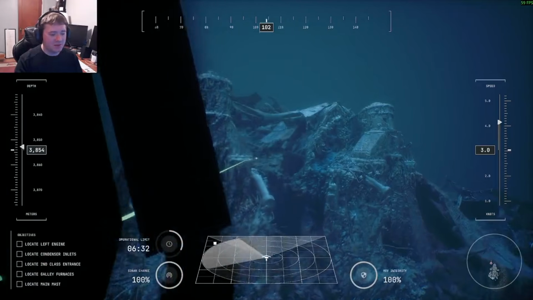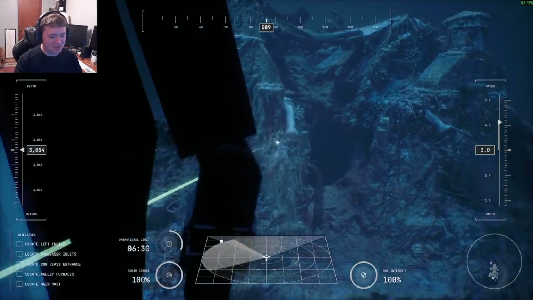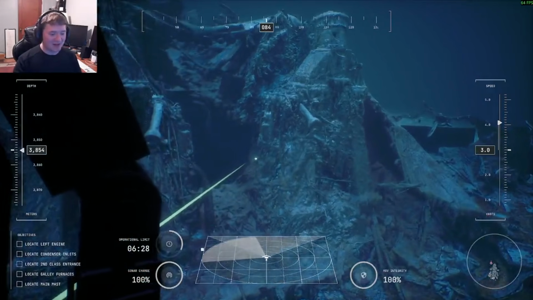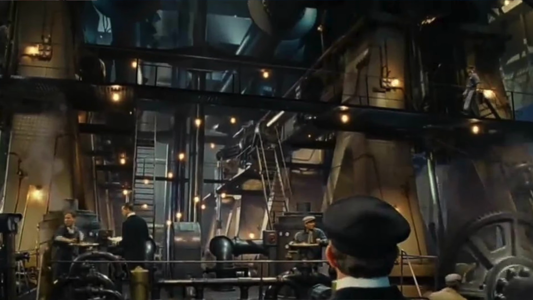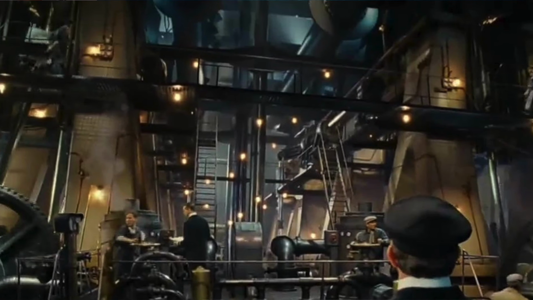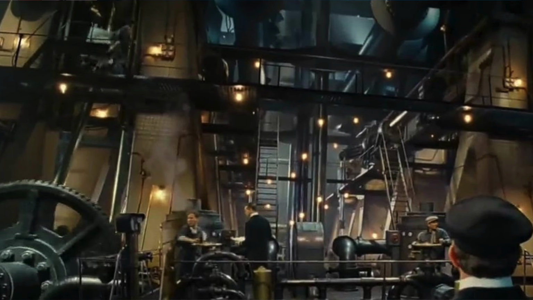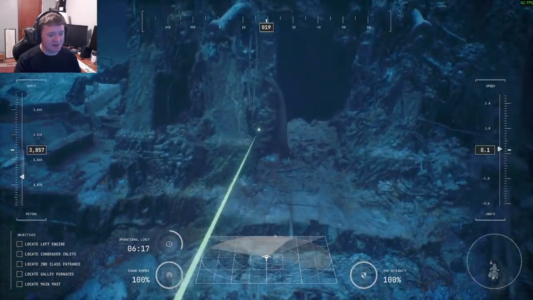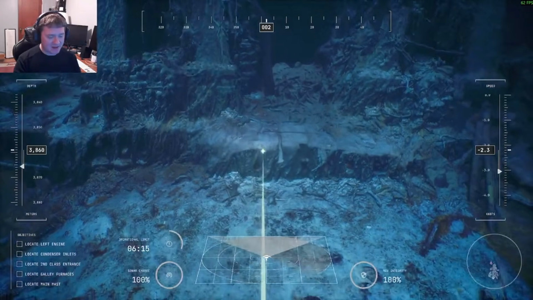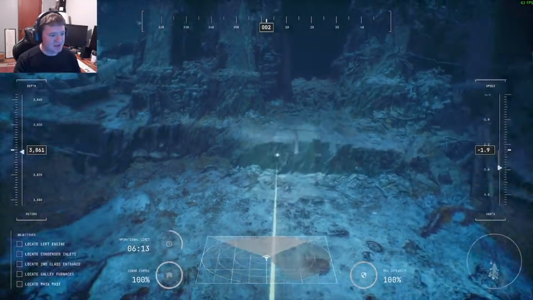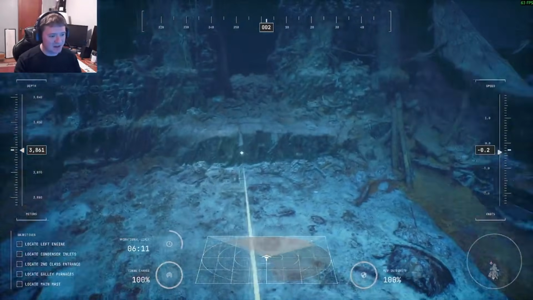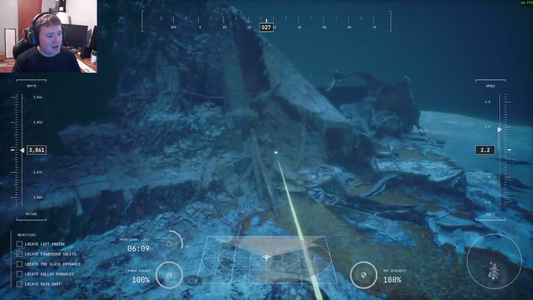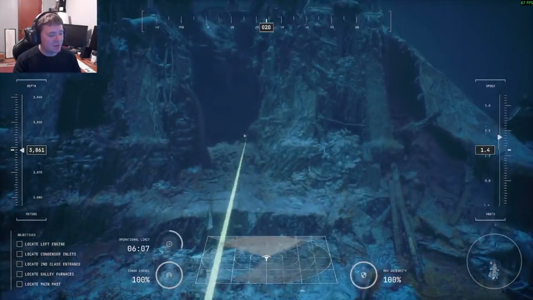The two massive reciprocating steam engines. You know these from the movie. There's a beautiful shot of the Titanic's engine room, and you can see these beautiful, amazing engines running. Let's bring it down so you can get a perspective on it. So right here's the Titanic's bottom. You can see there's the double bottom right there, and it would have looked like this.